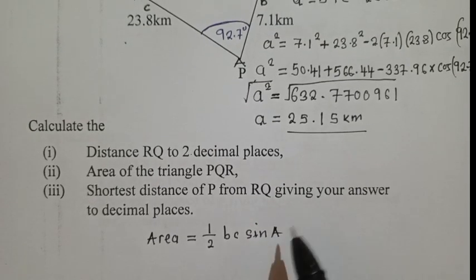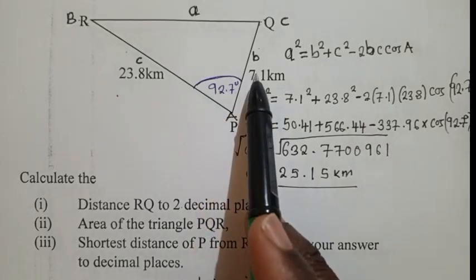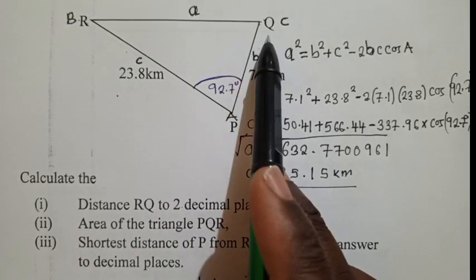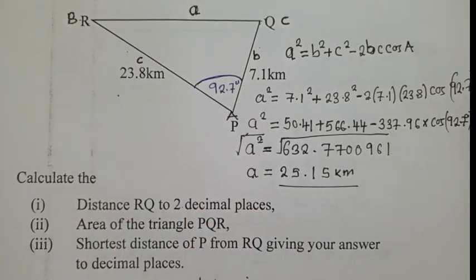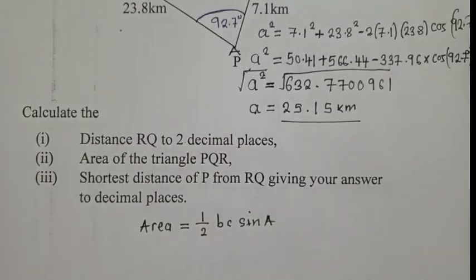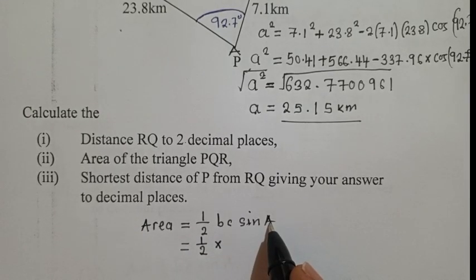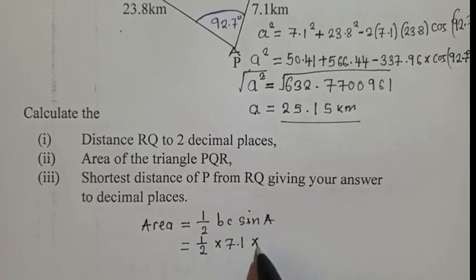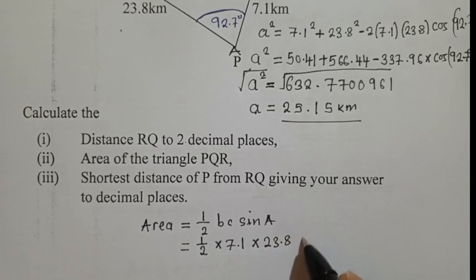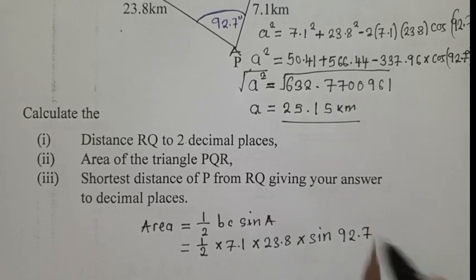So now, and the angle which is here must be an included angle. You can see this angle. So you just get whichever angle that you get. If you get this angle, then get the two sides. If you get the angle which is here, you get the two sides. If you get the angle which is here, you get the two sides. So I'll get the angle which is here. So meaning I'll say, okay, my 1/2, I'll write it, times. The sides of this angle are, we've got 7.1 times 23.8.